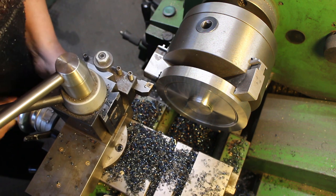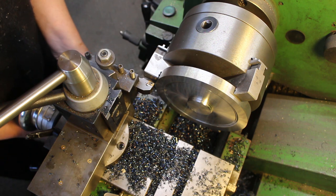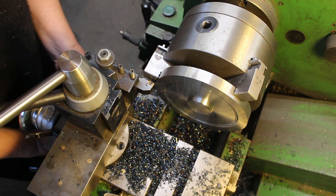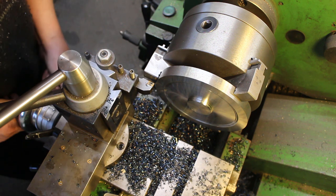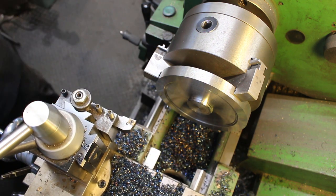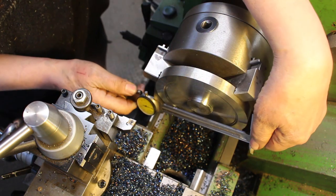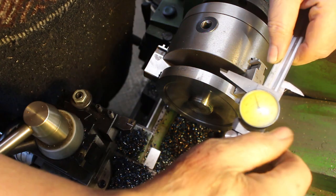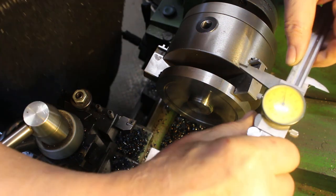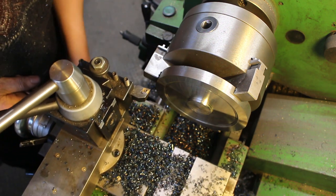So we're going to get close to the chuck here, so I'm just going to set my dial to zero. Just back off the chuck a little bit. Okay, so I make sure I don't go past zero. So this needs to be 139. It's 143. So 4 to come off. So I'll take 3 1-millimeter cuts and then check it.